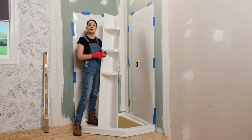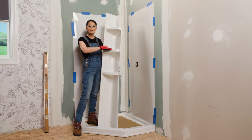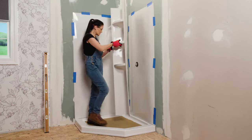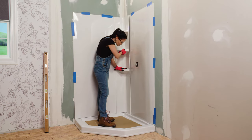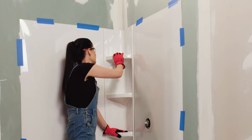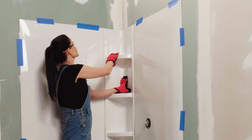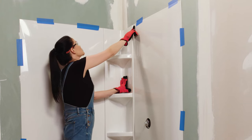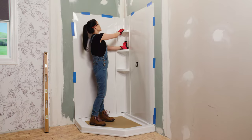All right, now we're gonna dry fit our corner piece in place. We wanna make sure it's oriented correctly with the flat side of the shelves facing up. So we're gonna take it and set it on our shower base here, making sure there's even contact. Now I'm going to press it in place, making sure we have even contact on both sides of our walls. Now I'm gonna look up here to make sure that we're level with both of our side panels. All right, that looks good.